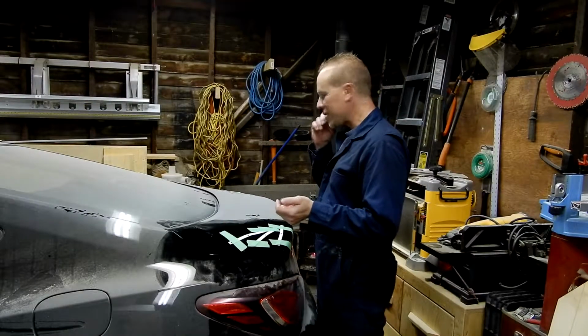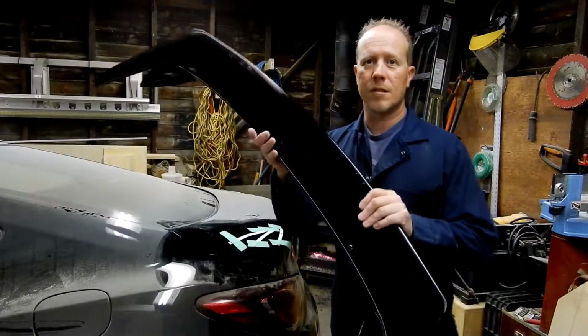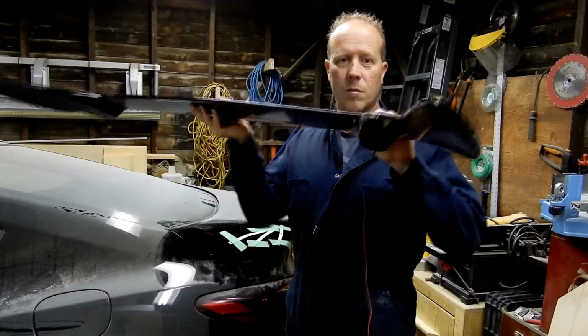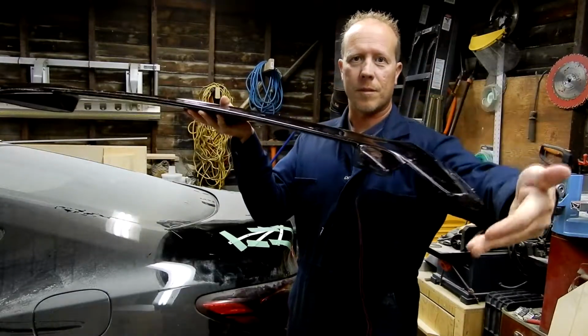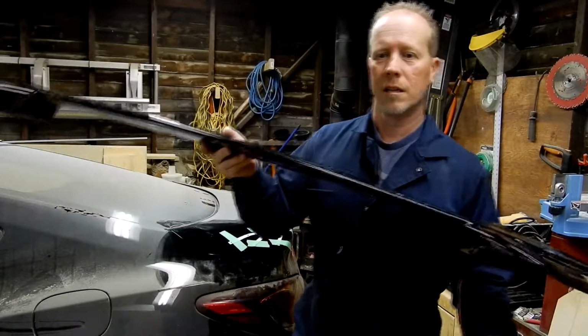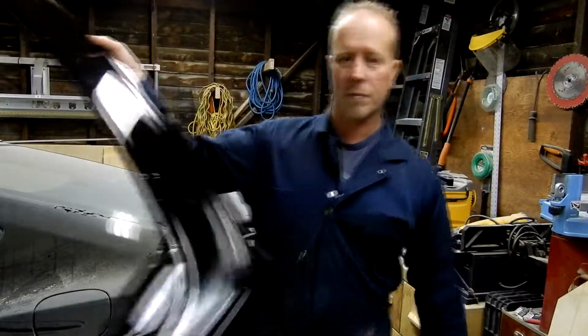So it's just a stock spoiler. So this is the spoiler. Okay, it's the 2 pedestal. It's the one that kind of wraps this way and wraps this way. It's a nice spoiler. I got it off eBay. So if anyone needs any links for that, I can link that in the corner.